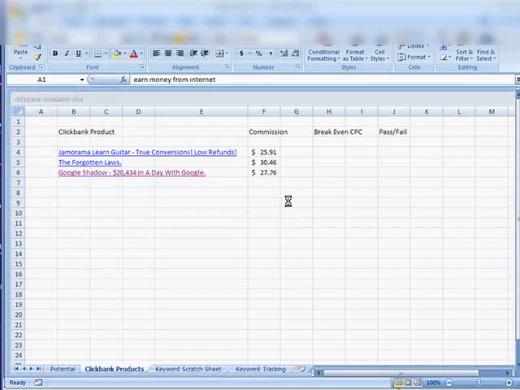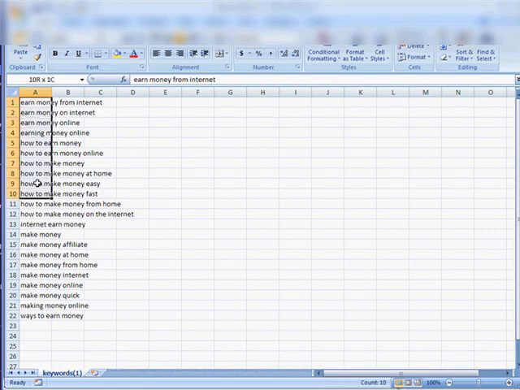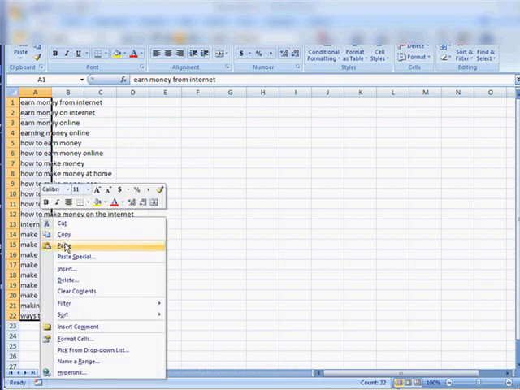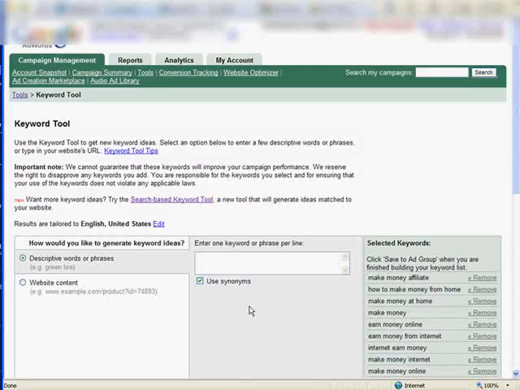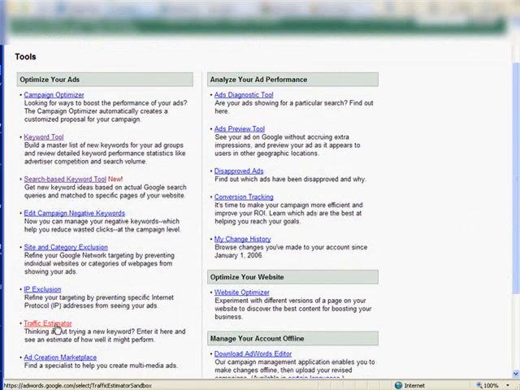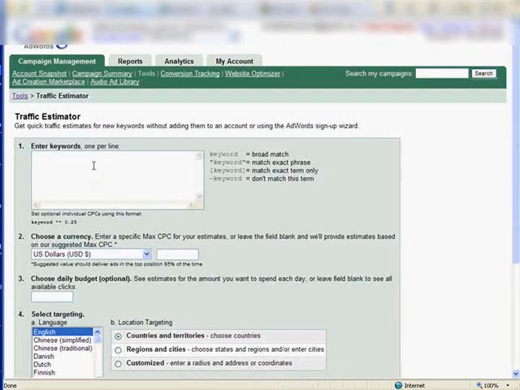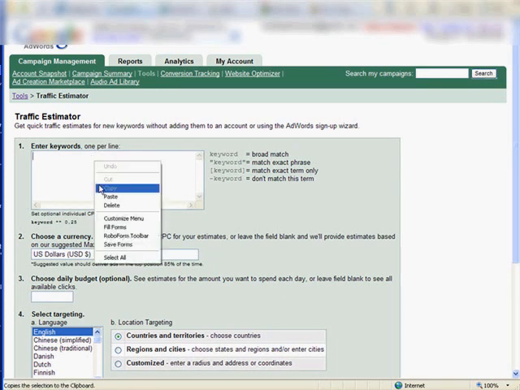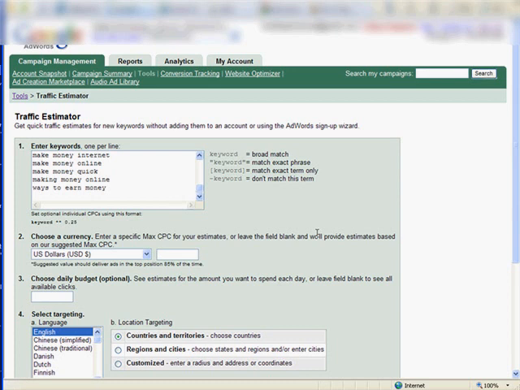And we'll just open it because I'm going to take these keywords, copy them. I'm going to go back to Google, to the tools, and to the traffic estimator. Now, what you can do if you want is you can just build this ginormous list first and then come in here. But I'm just going to do this one bulk that I got here just to save time.